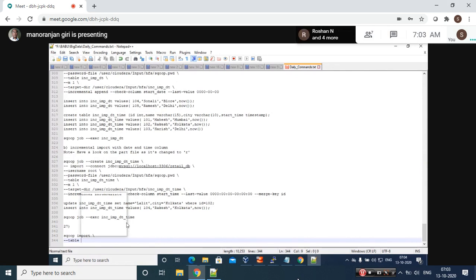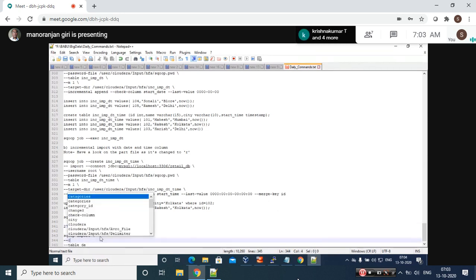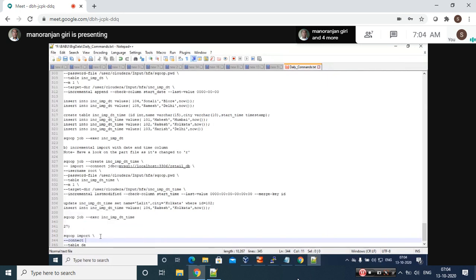See, Sqoop import. First of all we'll have to provide the correct JDBC, right? We are missing that. Those are certain steps we need to follow: connect with the JDBC connection. So order is always important, sir. It's not important, but if we try to remember the same order, it would be better, because we know that we'll not be missing anything.